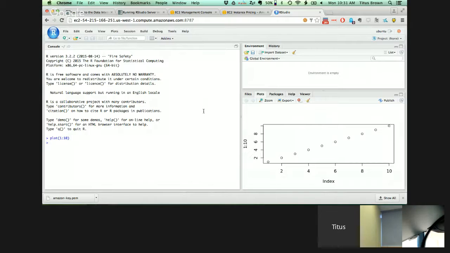So any questions at this point? One thing: it's the name of your computer, then :8787. Let me first check, could you just show me your hand if you've gotten to this point? Okay, I'll wait a minute before continuing. Are there any questions, local or remote?